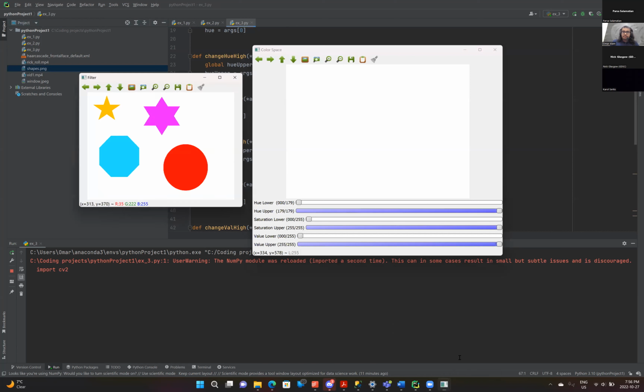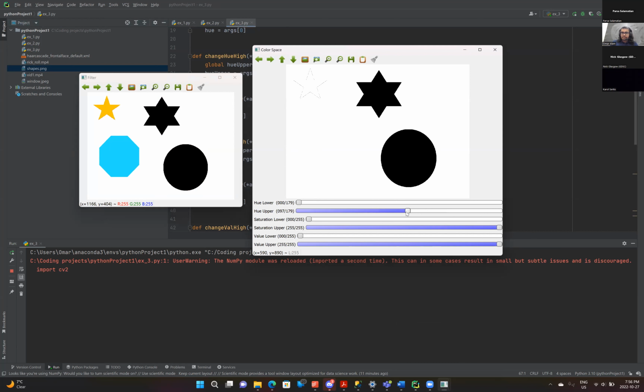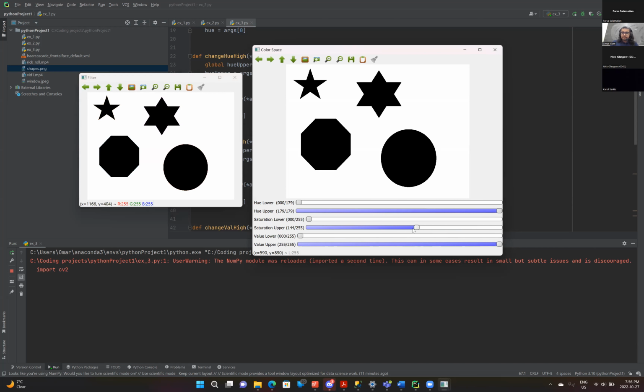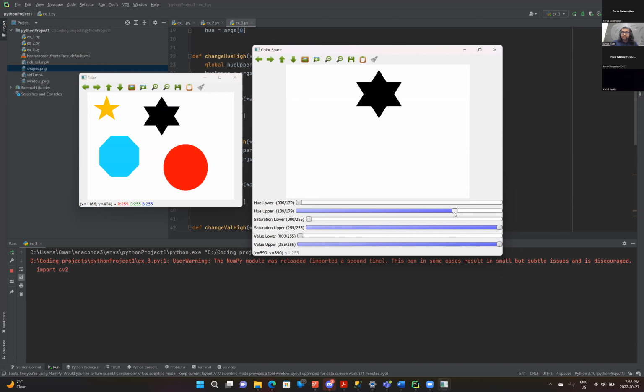And if you bring those back up, you can mess around with the slider values. Like you see, as it went black over here, it went black in the original image too. You can bring that down even further, right? The further you bring it down, all of them go away. You can play around with this value. This one's more sensitive. This one's also very sensitive. You can play around with the sliders and filter out what you want in an image.